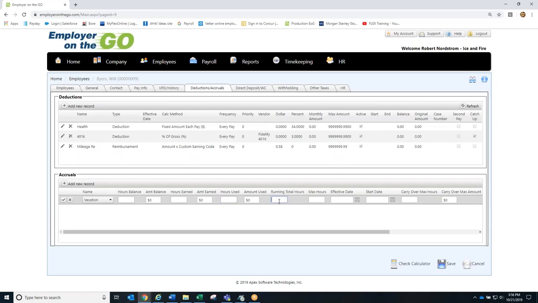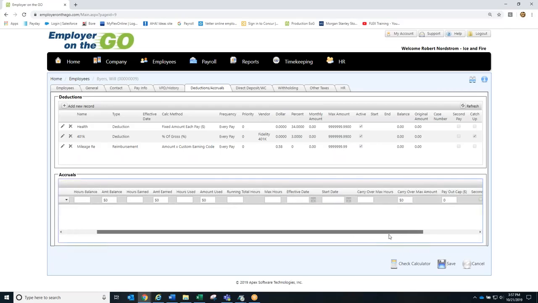The running total hours are used for accrual limits. The system will review the setup to see if there is a total max hour an employee can accrue for the year. The max hours is the maximum number of hours an employee is authorized for accrual during the year. If you want this employee to begin accruing in the future and not on the first payroll the benefit is set up, you can enter a start date here. The start date would be used if and only if the accrual is set up accordingly. Please contact your payroll company for clarification.